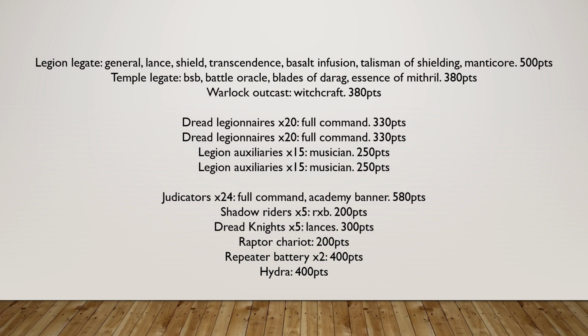There's a couple of mounts in Dread Elves, and each basically, through the character design, has its preferred rider. So the Legion Legate is argued to be the best rider for the Manticore, because the Legion Legate has academy training and the Manticore has Sand of Blood, so together they give you +2 on your charge against wounded targets. With a Warlock Outcast with Witchcraft, you can modify that further and get up to a charge move of 12 with Swift Stride, which is quite insane.